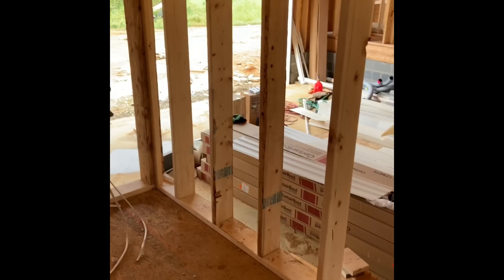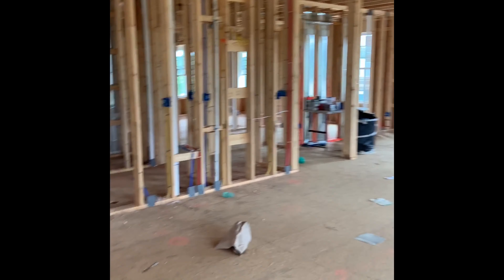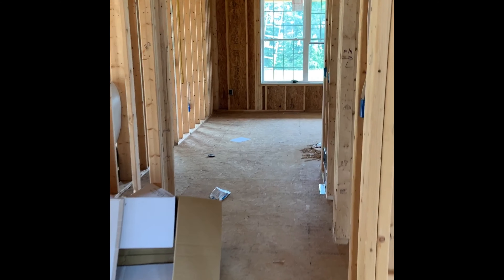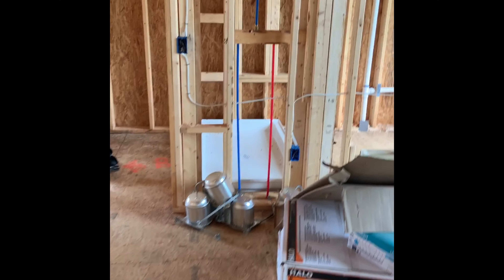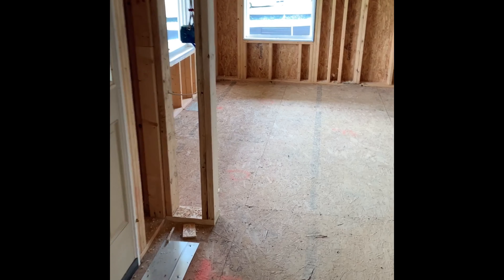I think I figured out the first floor. You come in from the garage into what's going to be a big kitchen family room open area, because I'm seeing some plumbing over here and I can't figure anywhere else for a kitchen to be. So a big open kitchen family room, and then this is probably a little dining area. And then off of the kitchen going back here is the first floor master — it does have a shower — so a bathroom and probably a walk-in closet. And then this is probably a sitting room or an office off of the master bedroom, or a formal living room.